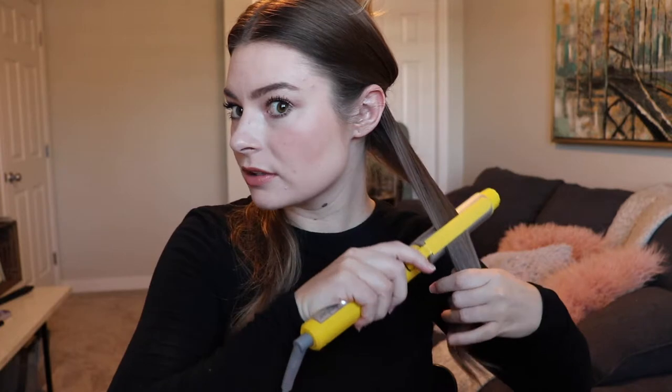Always make sure to run your hair through a brush. Now you're going to be grabbing the hair here and you're just going to roll it up like so, leaving the end of the strand out about that much. You're going to let that sit for about 10 seconds. When you uncurl it, you're going to pull it through and then go again.